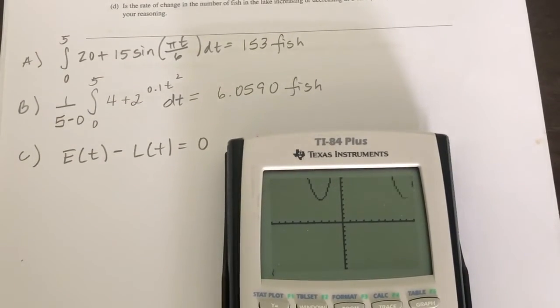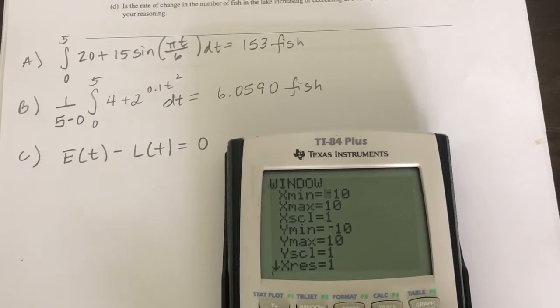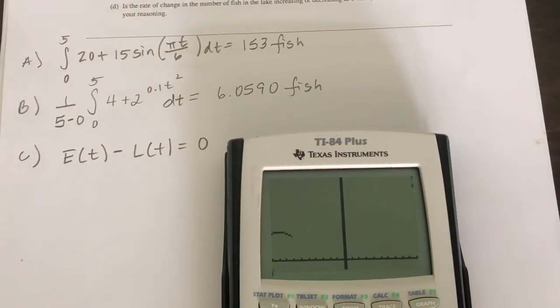Okay, there's our first function and then our second function, and we see that they're going to intersect somewhere. So let's change our y max to like 100. You can also put this in y1 and find your zeros, whatever's easier for you. That might actually be the better thing to do in this case.